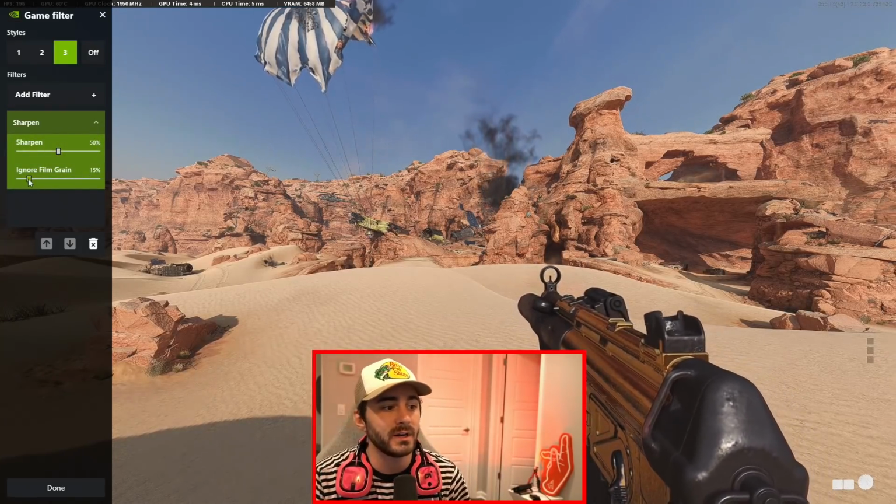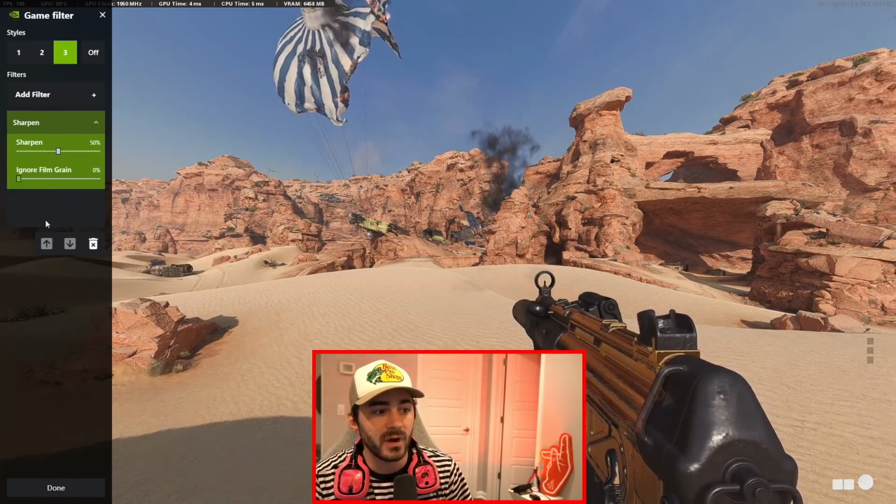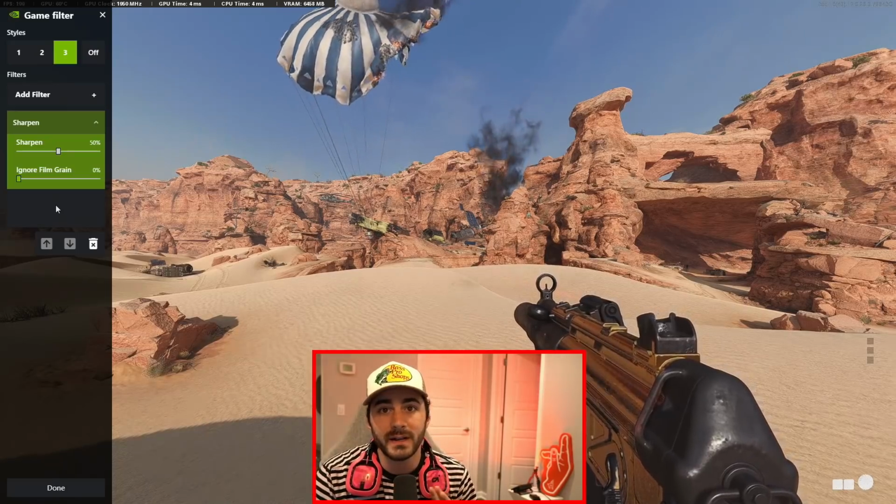So the number one thing you want to do is when you guys add the sharpen filter, this is the first filter you guys are going to want to add. Ignore film grain, put that at 0%. You don't want any film grain.